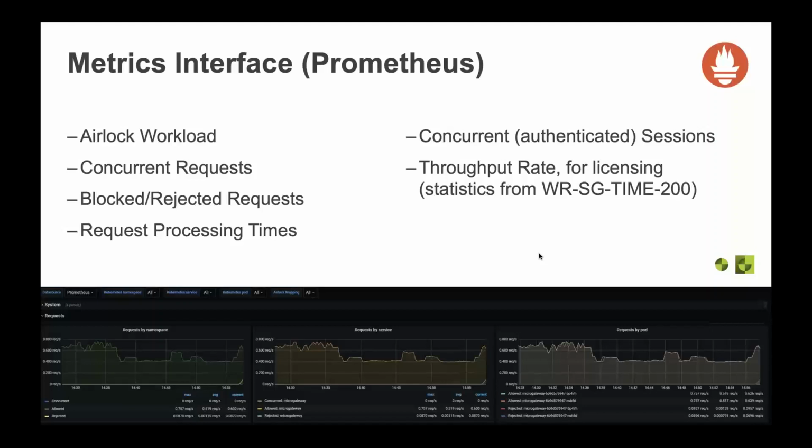So you will detect if a microservice protected by a gateway is having performance issues, for instance, number of sessions, and also throughput. That's relevant for licensing. If you're not using the community edition of the microgateway, for instance, then you will buy a license based on the peak throughput rate that you're using.